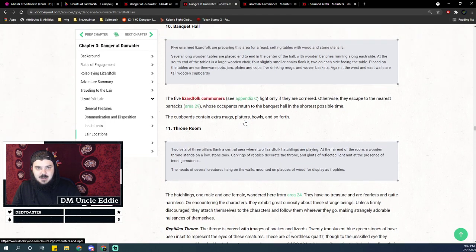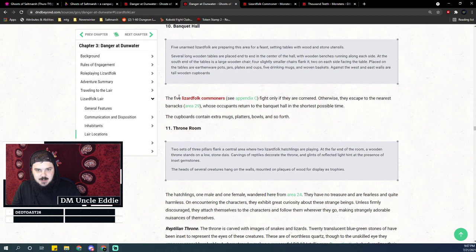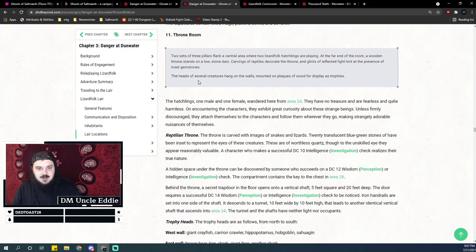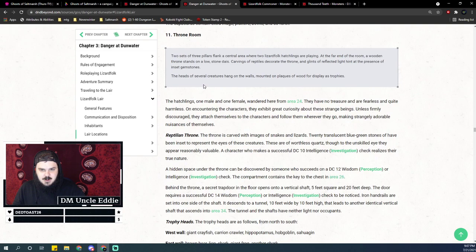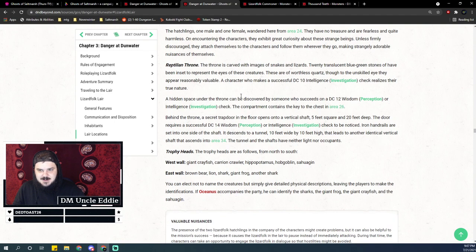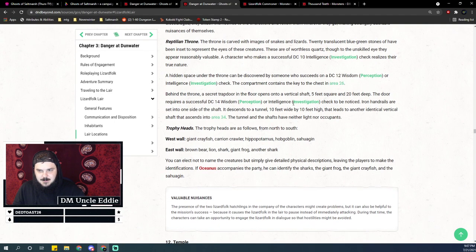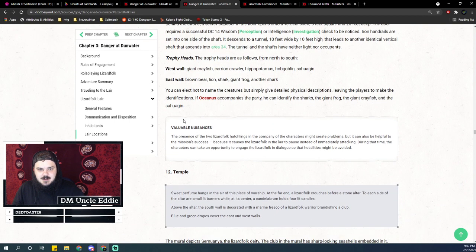Okay. We've got a banquet hall. Some commoners again. They could help out with some kind of feast. And finally, the throne room. Once they meet any of the lizard folk, they're probably escorted here. Looks like there's a secret trapdoor, some trophy heads.